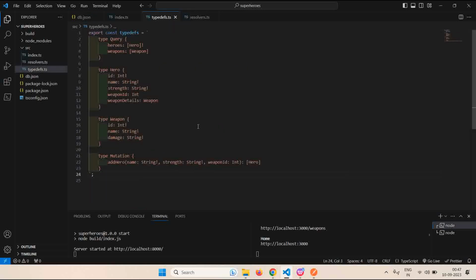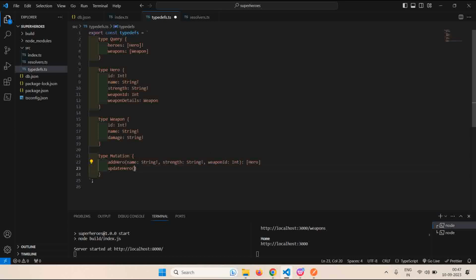Okay, now let us work on updating a hero. So I'm going to call another mutation, update hero, and in order to update a hero, first there are a few things that we will have to provide. These 3 things will be the same over here also, because if we want to update, we need to provide name, strength and weapon ID.